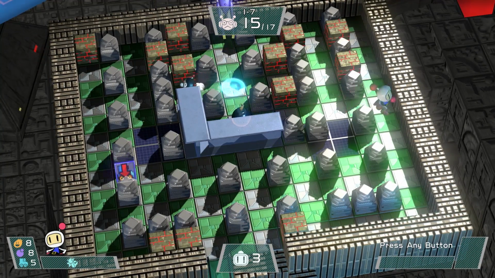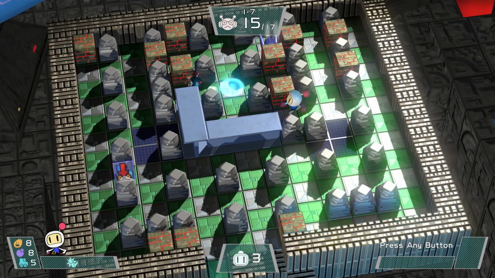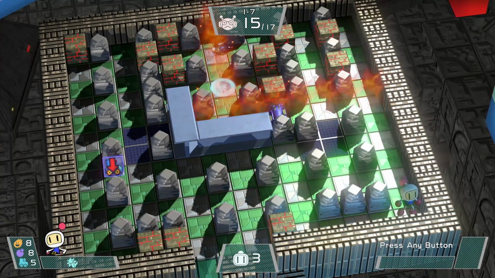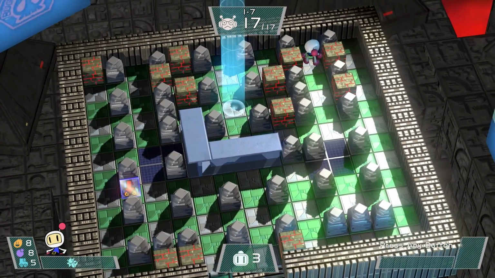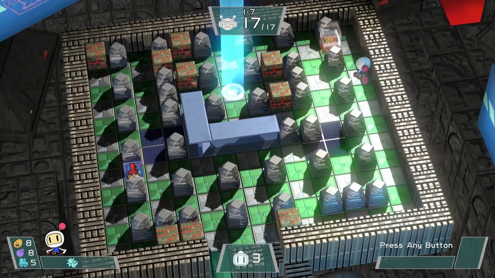So let's knock out these enemies and just be done with this level. Maybe I'll destroy some of these extra blocks and see if there are any goodies inside. Come on, let's do it. Let's do things. There we go. Let's do some excavating. Let's see what's in here. Give me goodies. I'll take that.